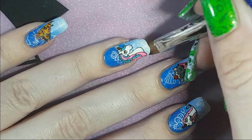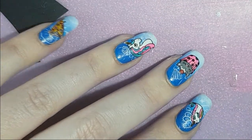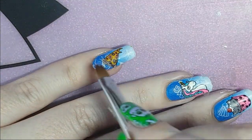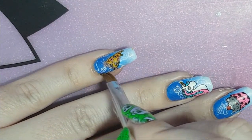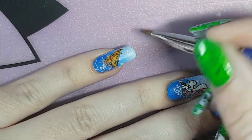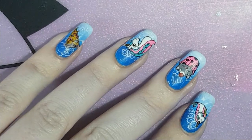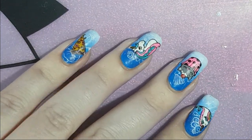You can also clean up any air bubbles. You'll see in a minute I just kind of tap the edge of my little finger here as I'm going round. There is a little bit of a crease, which I don't know if you can see on camera, on the end of this nail. So I'm just smoothing that out very gently, just enough to take the clear layer of polish off, but not enough to disturb the design underneath.